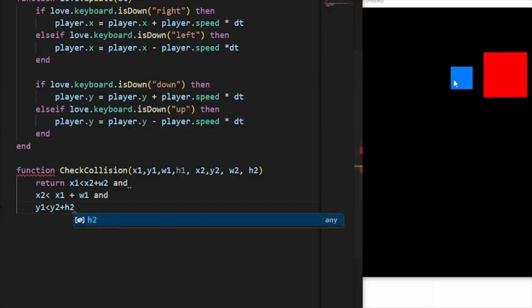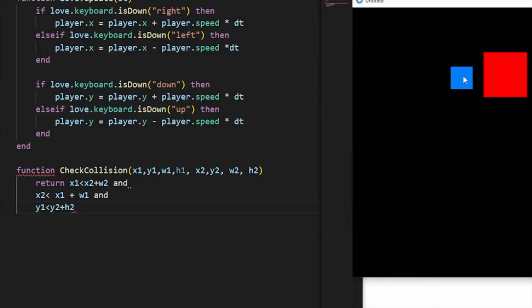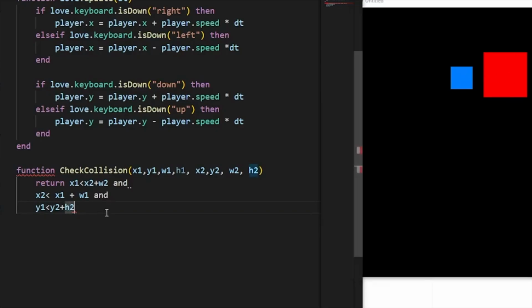So this basically means that the top edge of our blue rectangle should be above the bottom edge of our red rectangle, and all of these must be simultaneously fulfilled, and that is why I'm using and. y2 must be less than y1 plus h1, and that is basically the end of our conditions.